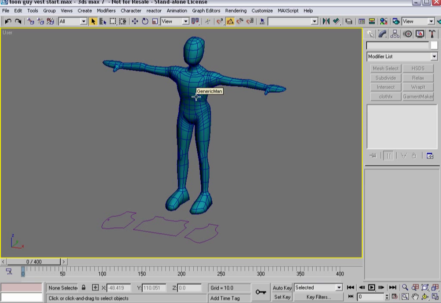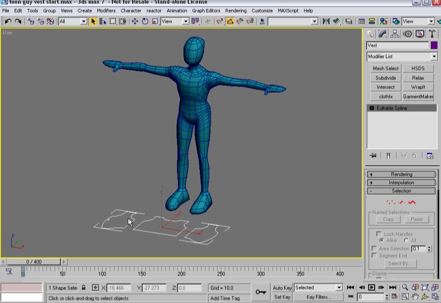And in this case, I've got my generic man. And in this case, I've added a simple animation to him. He's had a very big meal, so his stomach's bulging out. And what I want to do is I'm going to take this pattern of a vest and I'm going to clothe him in that, and then at a point in the animation I'm going to have the vest kind of burst open. And it's going to show you some of the constraint work that you can do within cloth and cloth effects.